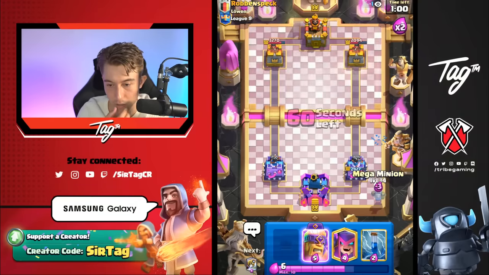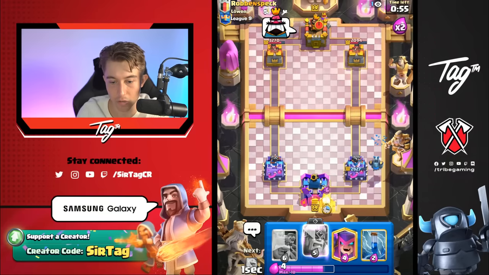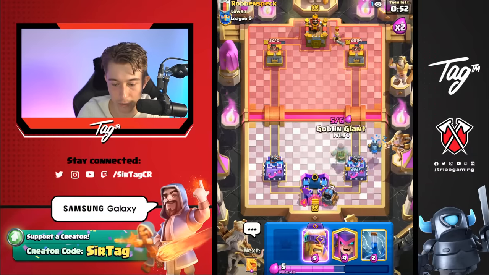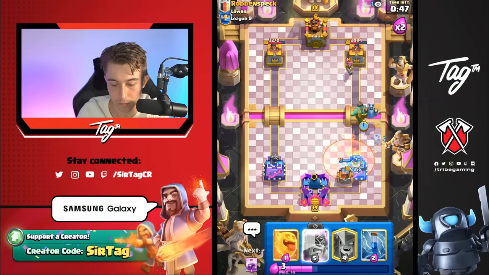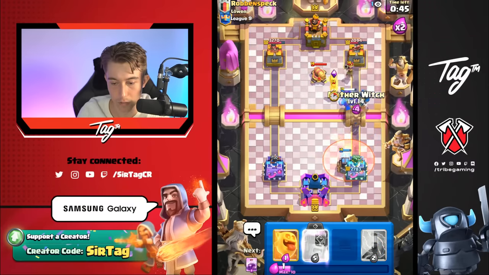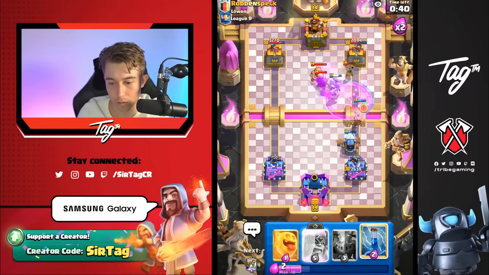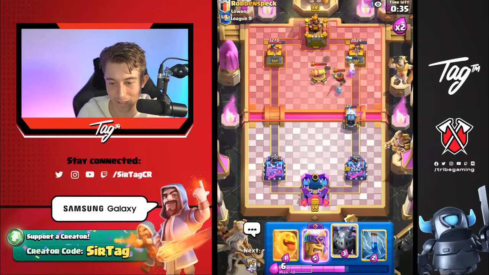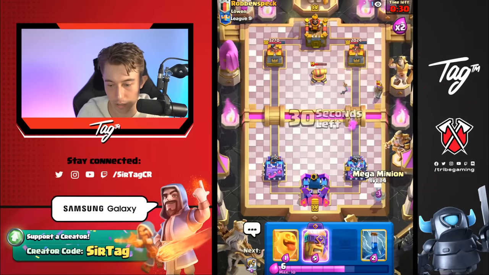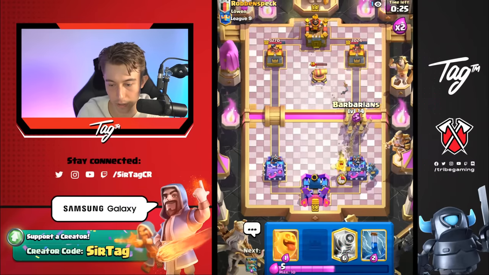Go Mega Minion just to body block a little bit. Maybe we can go Evo Barbs here. I'm thinking Evo Barbs left, likely, after we go Mega Minion and Sparky and everything on the right. Do this and see if we can do anything. I like switching up our offense just to see what we can get. It's kind of fun. We didn't get much, but we got something. I mean, Evo Barbs directly on that, and then Goblin Giant with him. I think that's the play.